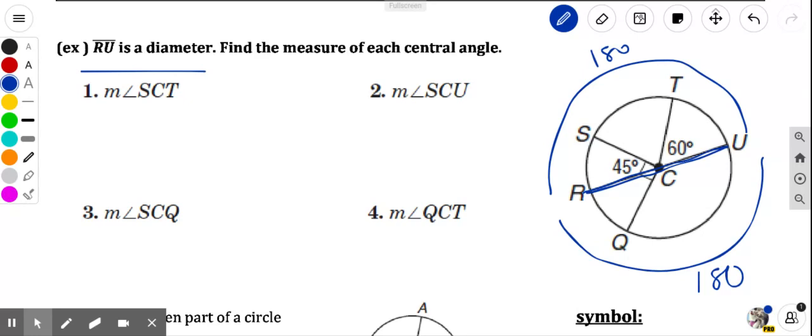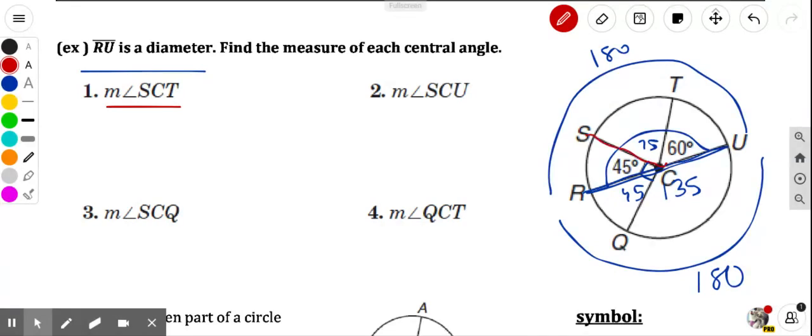Okay, so now we're going to use that to find some missing parts. See how this one's 90, so that would make this one 45. Then think about these three are going to add to 180. So that would make this one here 75, because if you add 45 and 60, you get 105, subtract from 180. Over here, we could just subtract 45 from 180 to get 135. So I like to fill in the circle first, and then that makes it super easy to find the ones that we're looking for.